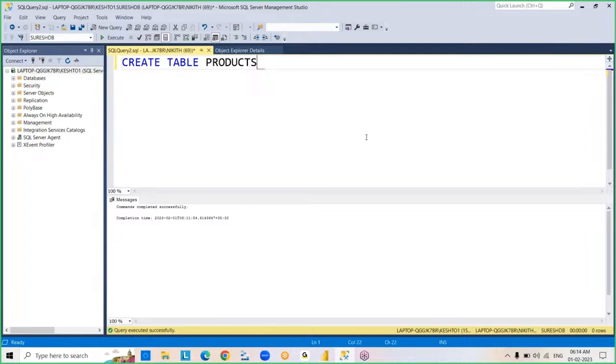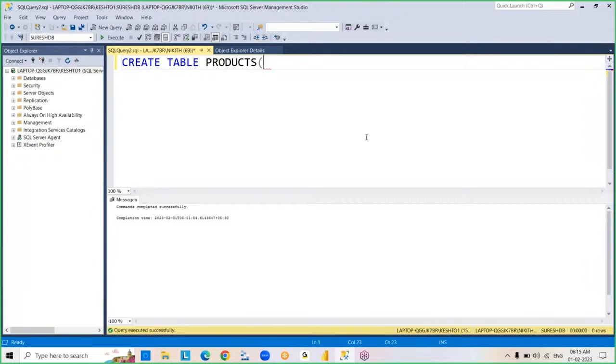Suppose the table name I am giving is Products. Start bracket. Inside the bracket we have to define columns, because a table contains columns.